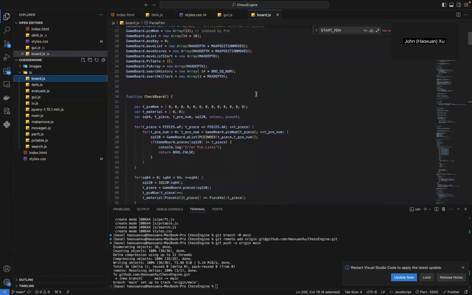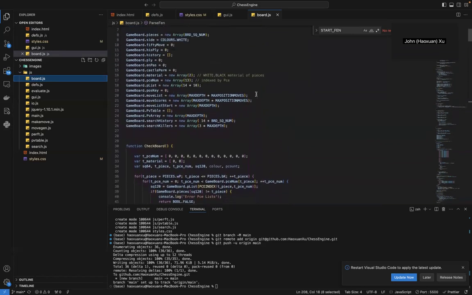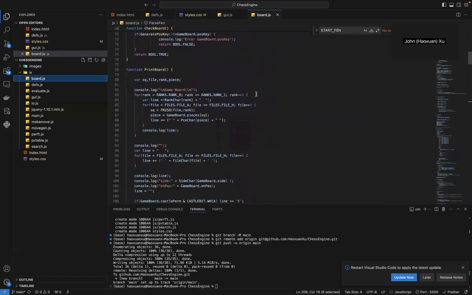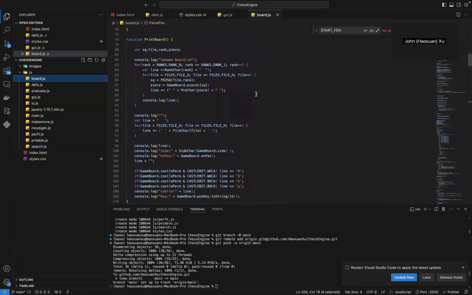And when it comes to functions, it checks the board, making sure that all of these properties are being fulfilled. It can also print the board, which is mostly used on the UI side.